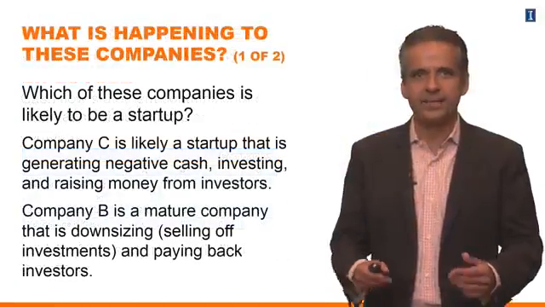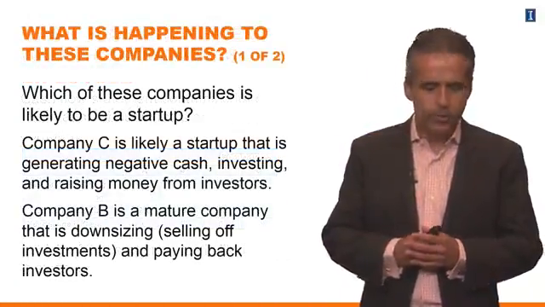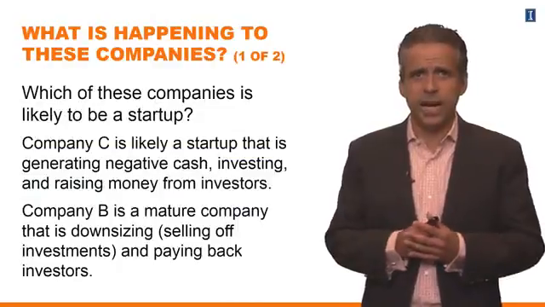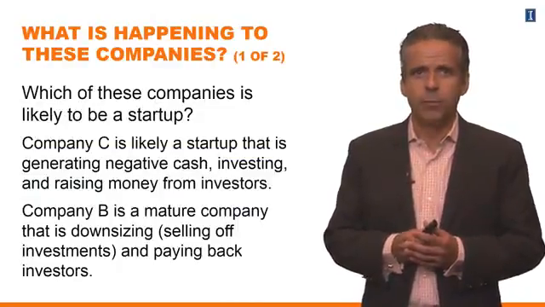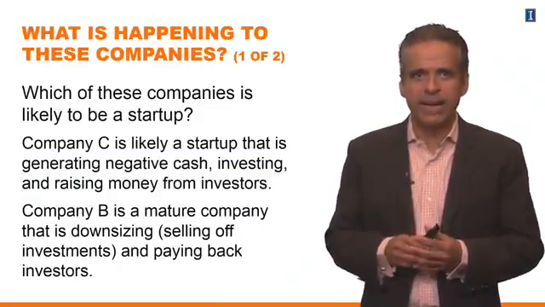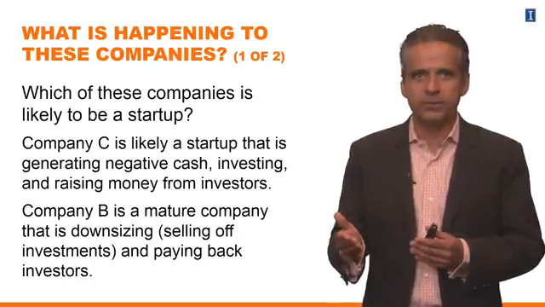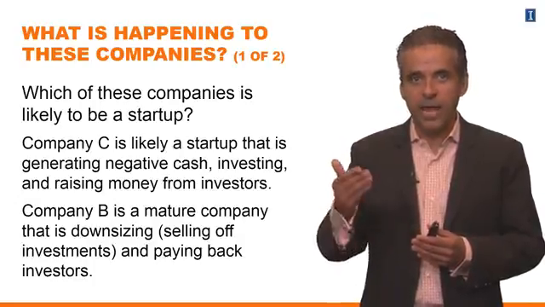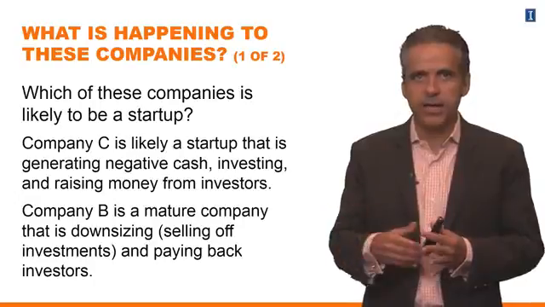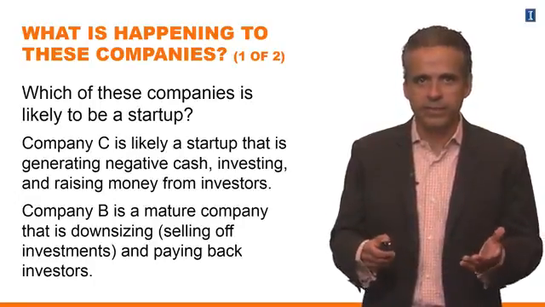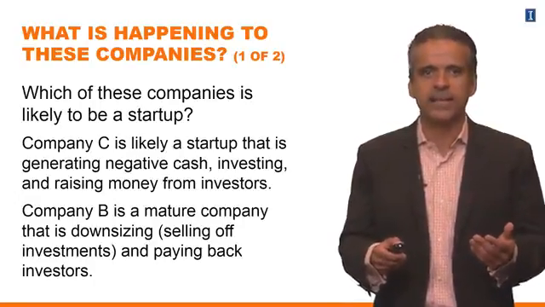If you look at that data, it should be clear that the company that is most likely to be a startup is company C. Why? Because company C is generating negative cash from operations, it's investing, and raising money from investors. Let me go back to the table just to make sure that you understand that.